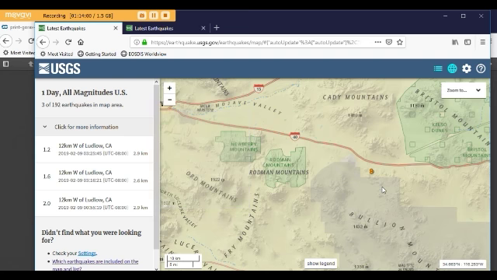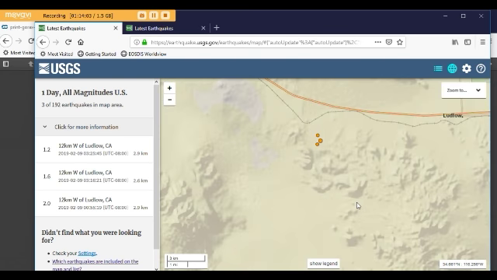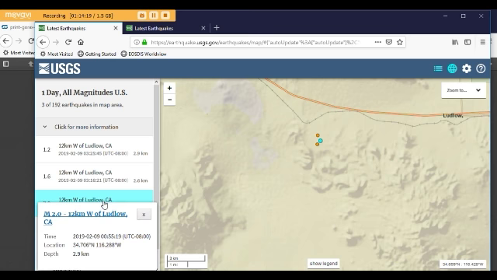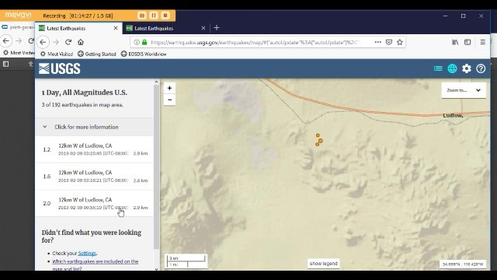Let's look at Ludlow real quick. Remember, it was swarming down here. We saw 66 last night that had happened in the last 48 hours. And so in the last 24 hours, they've had three more. So it hasn't stopped, it's slowed down. There was a 2.0, 1.6, and a 1.2. So that was all this morning. They stopped. We haven't had anything since 3:25 this morning near Ludlow. Ludlow's over here, but they're calling it near Ludlow.